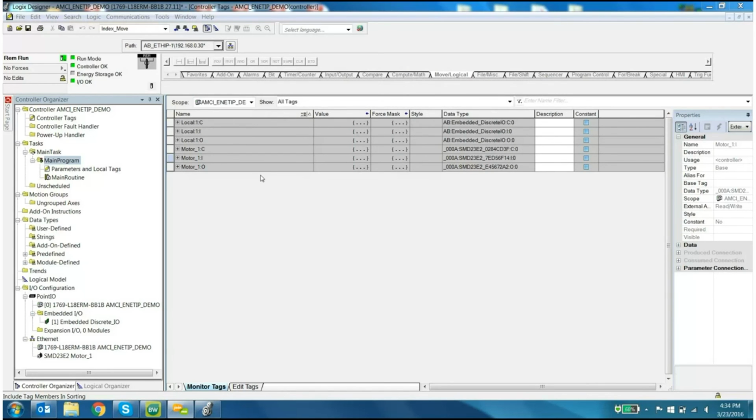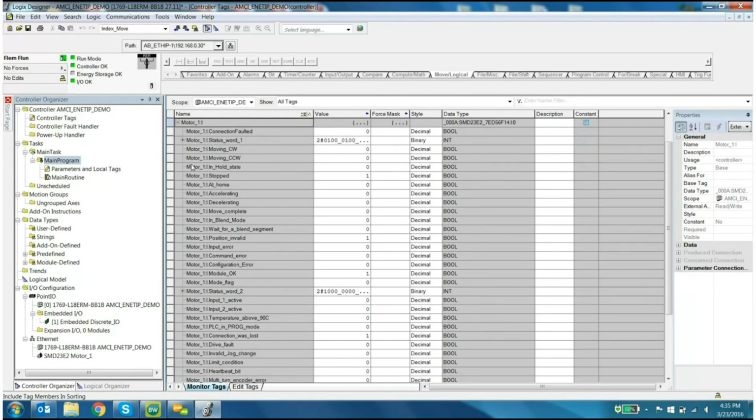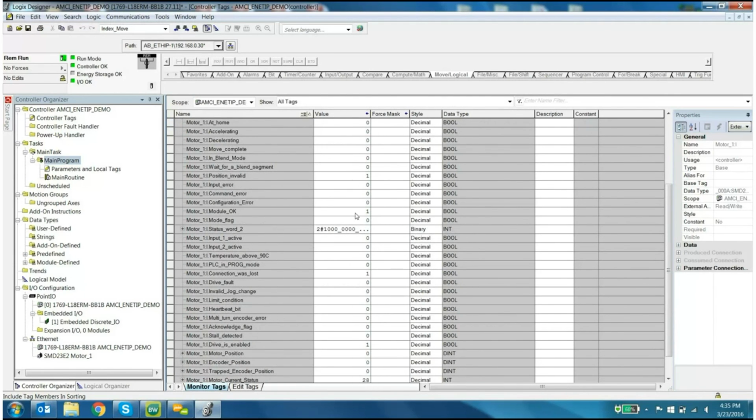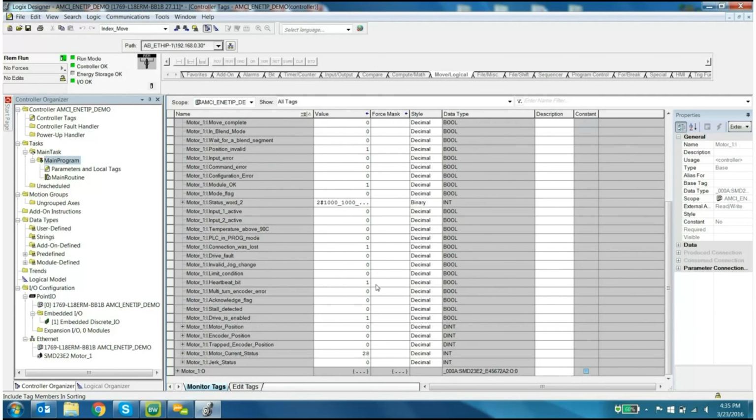But what I want to show you is exactly what the input registers are seeing when we're communicating with a device and doing a run command. If I look here at my input registers, you see the information coming back from the device. Right now it's telling us that our axis is stopped, so it's at rest. We see that the module OK bit is on, so our hardware is working correctly. We have the heartbeat bit going on and off as expected, and it's also telling us what the current is set to in the motor. If that value was set to a different value, we would see that here.